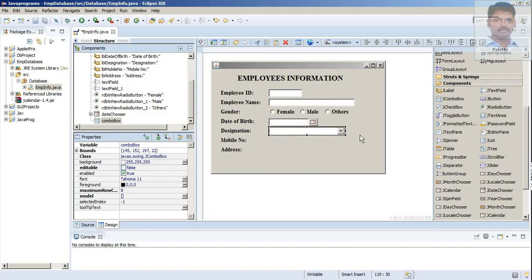So now we have to list all the required designations under this. So what to do in this case? Select this combo box, go to model, click here. Here you need to type the items.